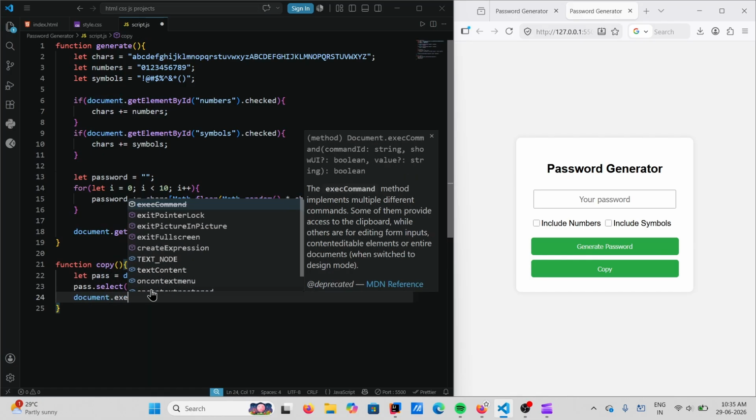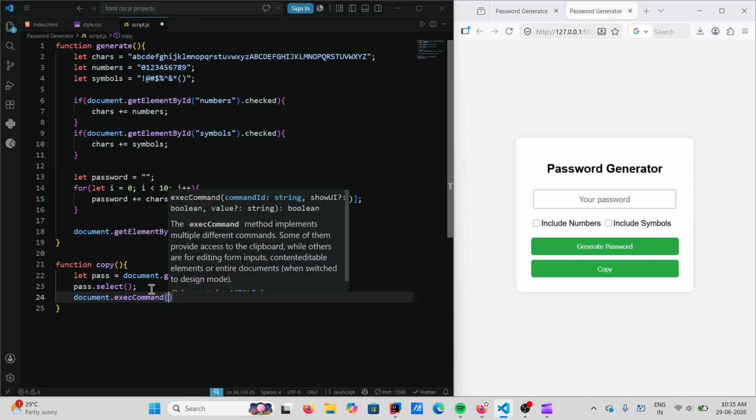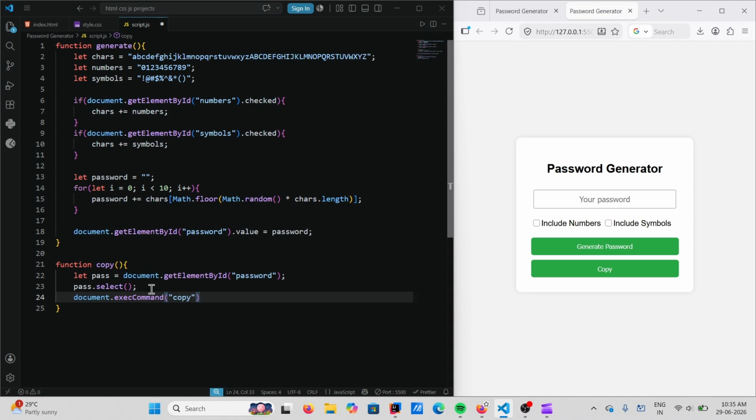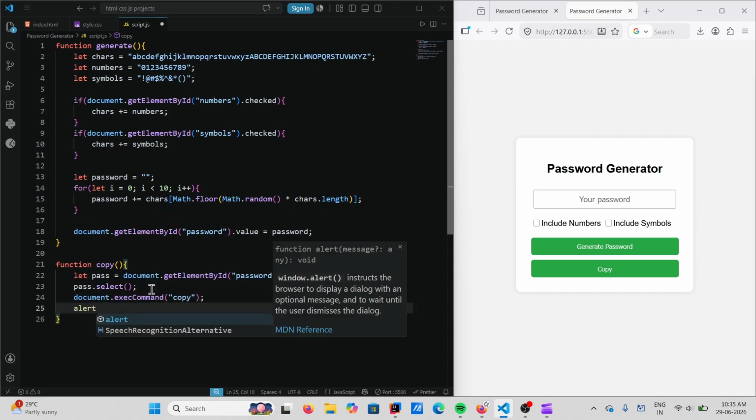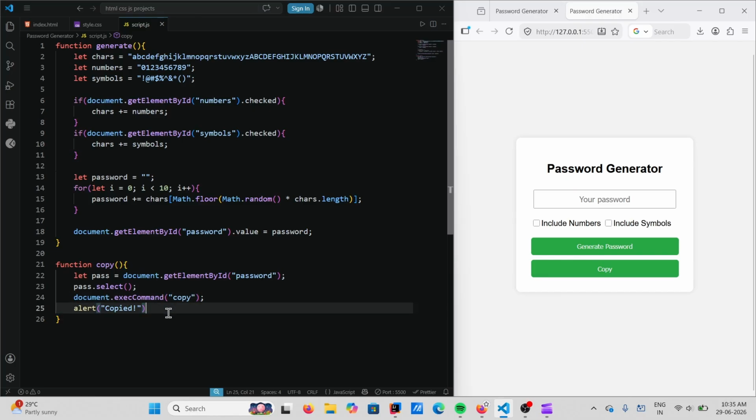Document dot execCommand for copy, semicolon, and give alert, that is copied. Okay, it will select, copy, and show us an alert, copied.